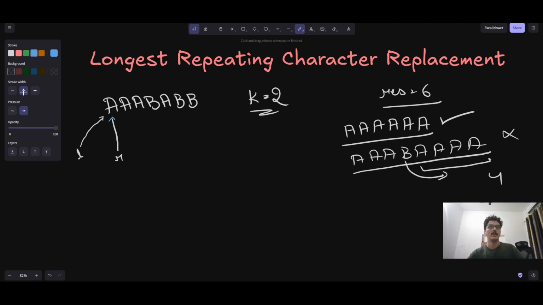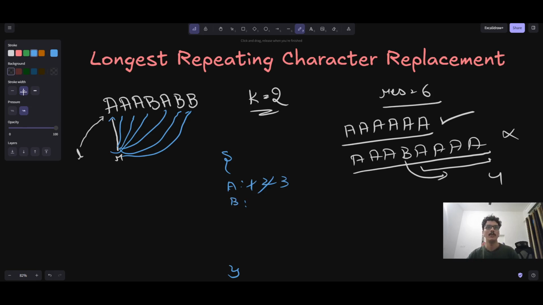How does that work? Let's just say you started from here, right? And you will have a map, you can call this hash map, and you will start storing a value here. Okay, you start L from here, right? Then you keep moving your right pointer here, here, here, here, there, and here, like this, right? And the first time you got here, okay, A has appeared once, okay, A has appeared twice, A has appeared thrice, right? By the time we get, okay, we found B.